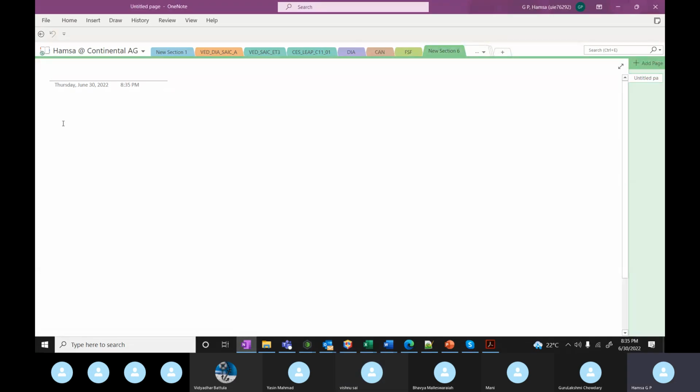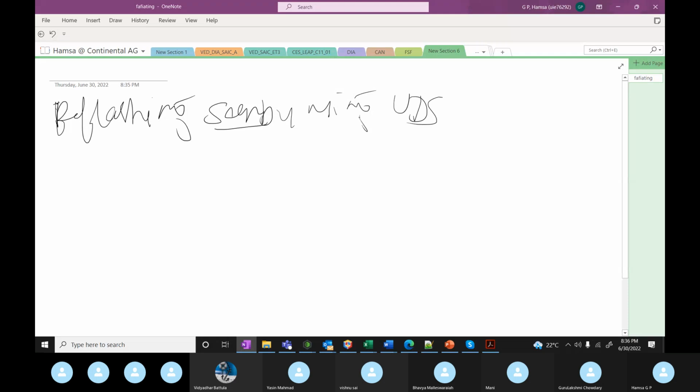Okay. So now let's enter into another functionality, the reflashing sequence by using UDS. Okay. So what is reflashing meaning?